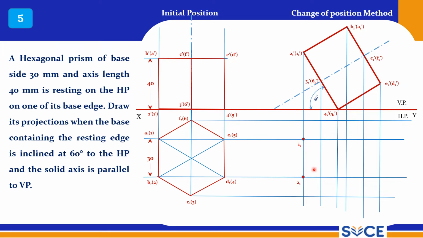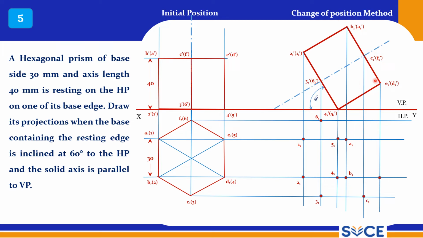So this is your point number one, and this is point number two, point number three, point number four, point number five, point number six here. Similarly this is your A, and this is B, and this is C, and this is D1, and this is E1, and here it is F1. Now connect all the outermost points with thick lines, and this is visible.